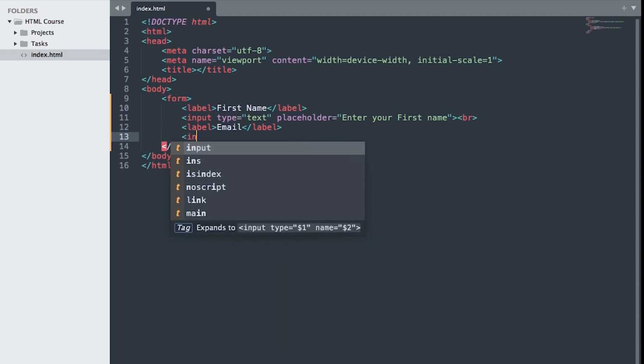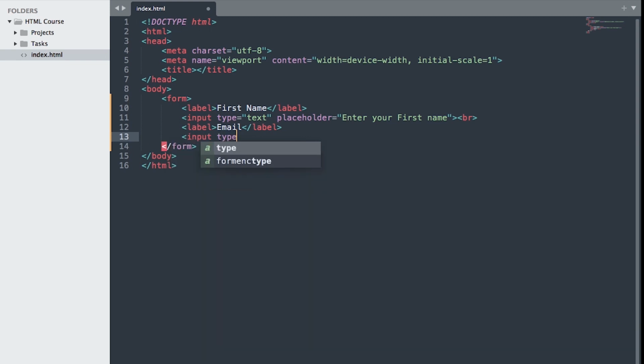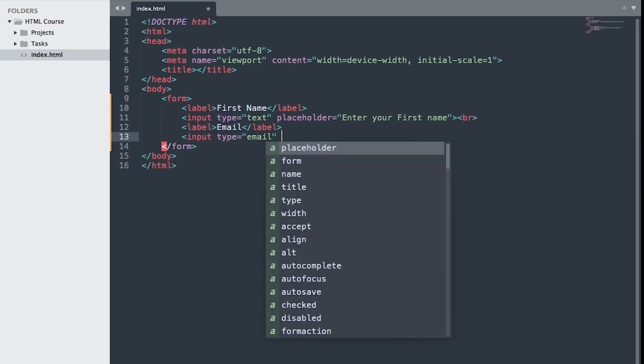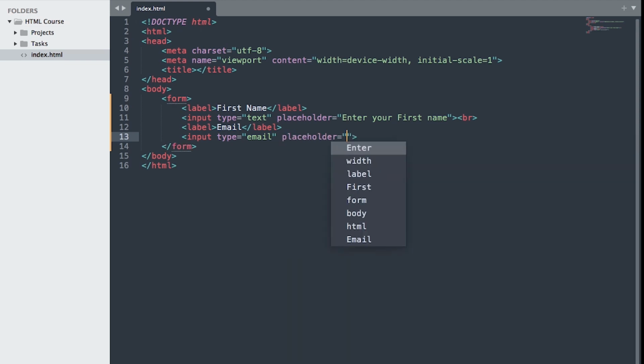We have input, and all you need to do for the email is to set the type as email, and we have our placeholder, enter your email. What this is going to do is validate the input. Whatever information the user provides in this input field will be validated. If it is not an email, the form won't be submitted.